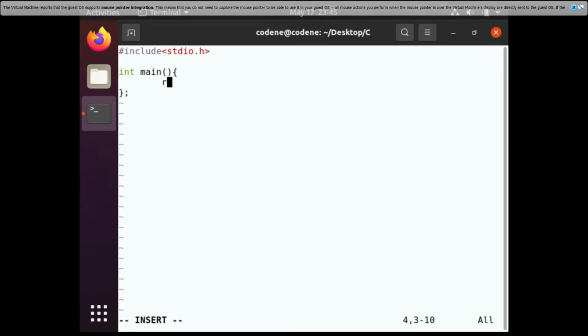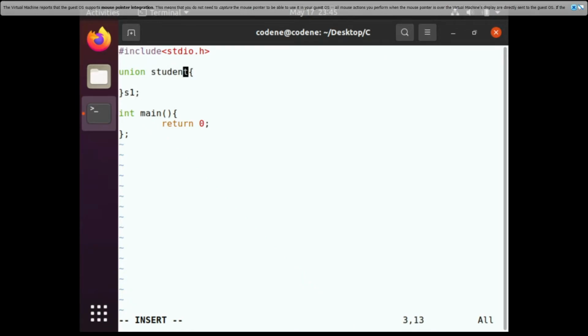So here is my main function, and now I am declaring my union here over the main function. Okay, so union is the keyword, then the name of the union. Suppose in my case it is student. Okay, and then followed by a parenthesis, and then before giving semicolon you have to mention the variable name. Suppose in my case it is s1.